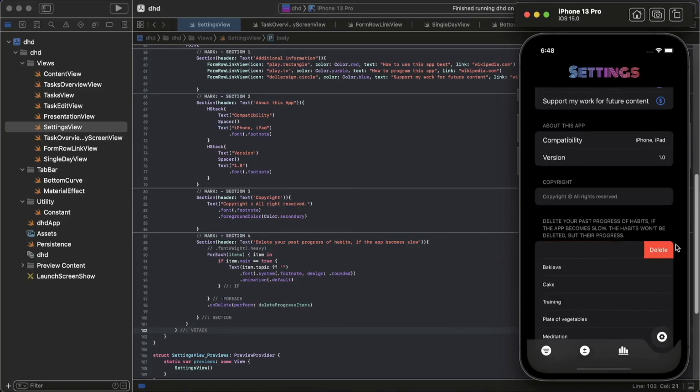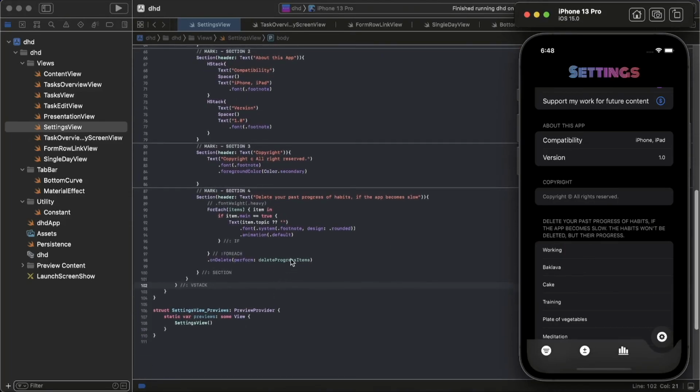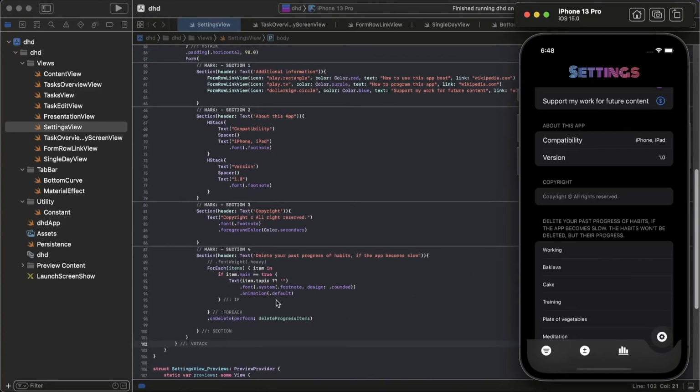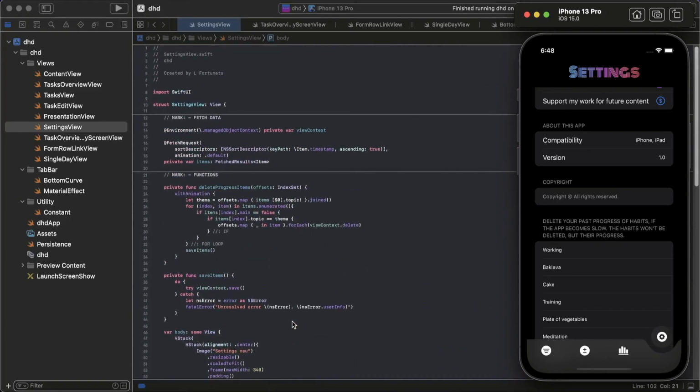As you can see, we delete this many times, but this doesn't get deleted, but instead we use the topic of this item that we selected and perform this function, delete progress items, that we defined here. And there we take, this is why we directly can take this constant.